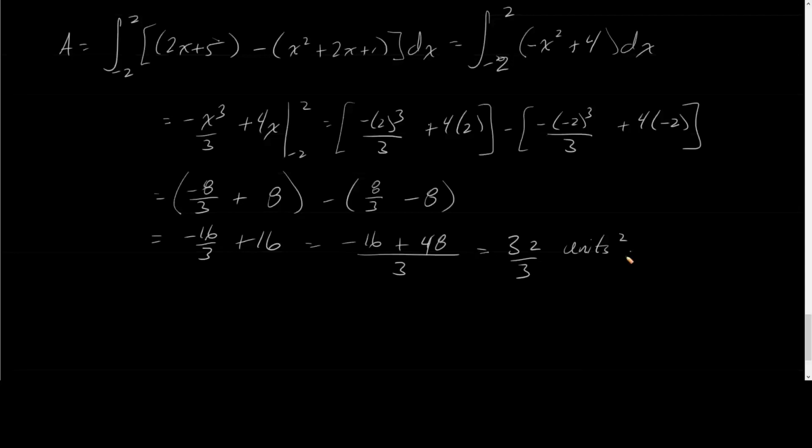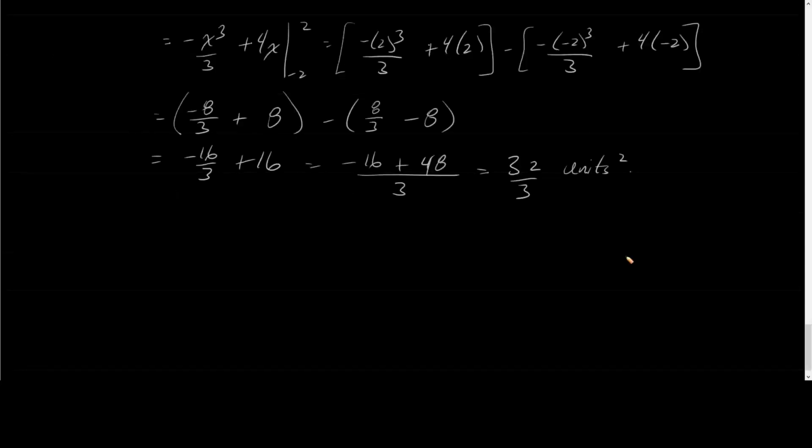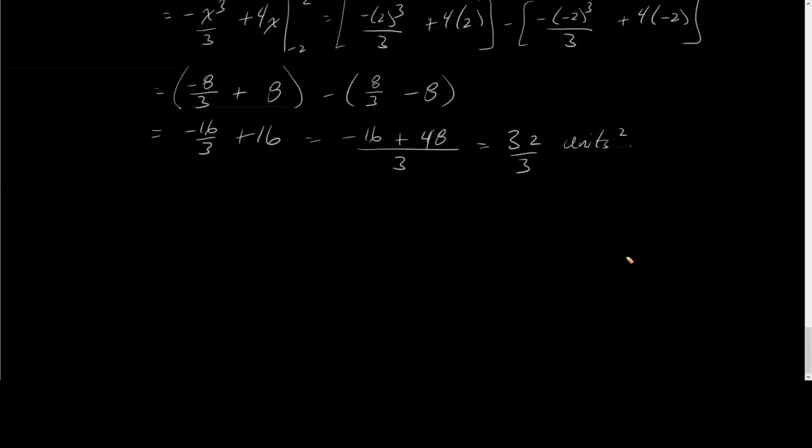All right, so let's do one more that's similar to this, and then we'll kick it up a notch. So let's say that I have example D. All right, so we have y equals (x minus 1) cubed. That's y sub 1 equals that, and y sub 2 is equal to just x minus 1. All right, and what we want to do here is find the area between those two curves, right?